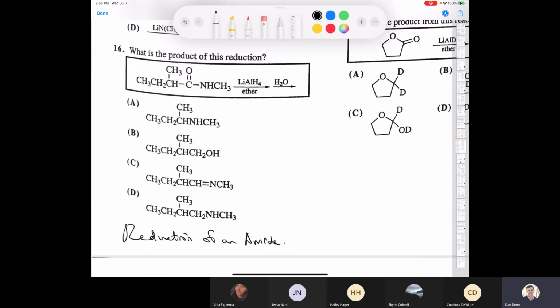No mechanism at all. All you really do here is you end up removing the carbonyl so that you end up with this compound. You basically remove the oxygen and replace it with 2 hydrogens, and that's it. That's the reduction of an amide with lithium aluminum hydride. And so the answer is, let me make sure I get the right one here. It's D. I just looked at A, but A is missing that carbon. It just is removed. So the correct answer is D.